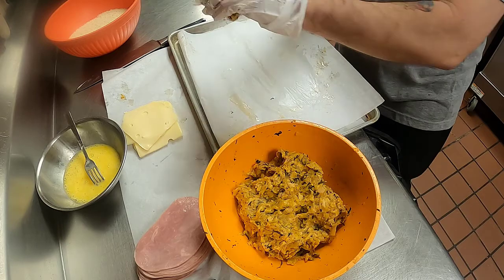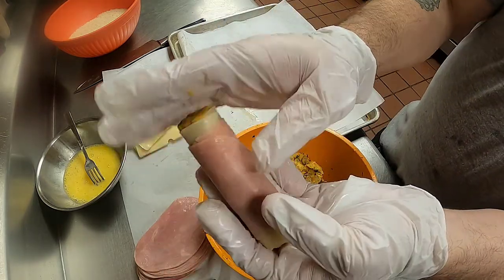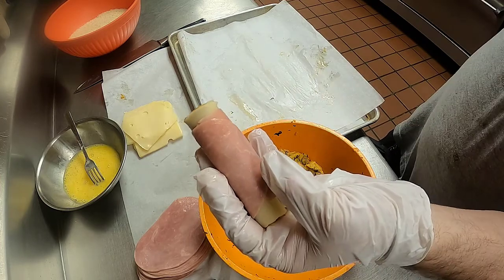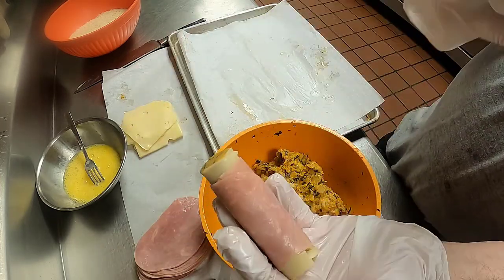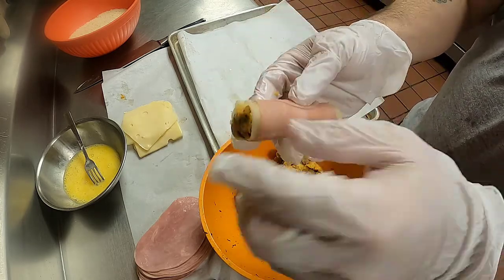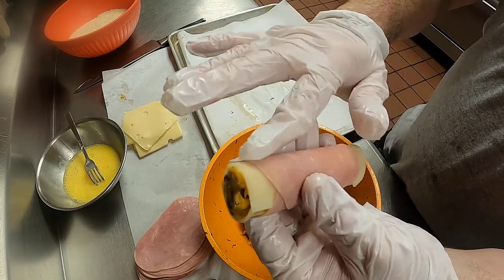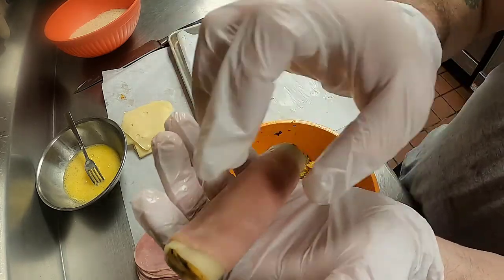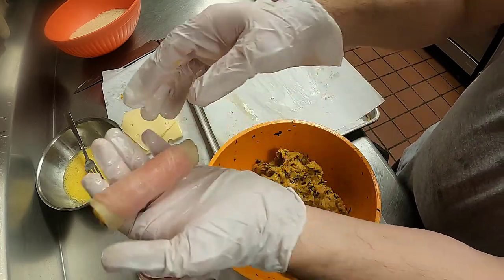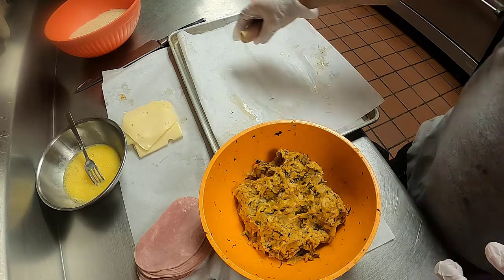I'm gonna take this and chill it first, because whenever you chill it and stick it in the egg wash, it will hold on a little bit better. I'm also probably gonna dredge these in flour, just a little bit, because they're kind of moist, and the egg will hold on to them better if they're dressed in flour, then of course the panko. Put it back down and then fry them.